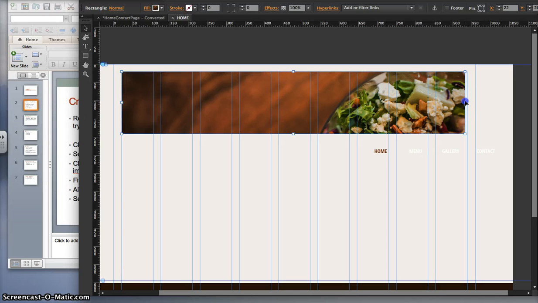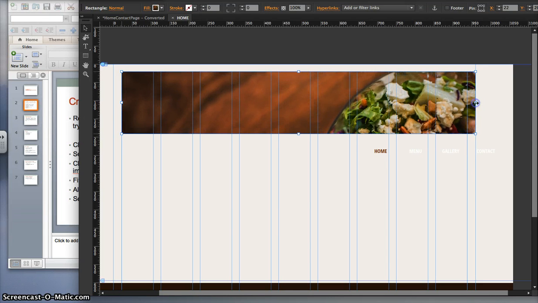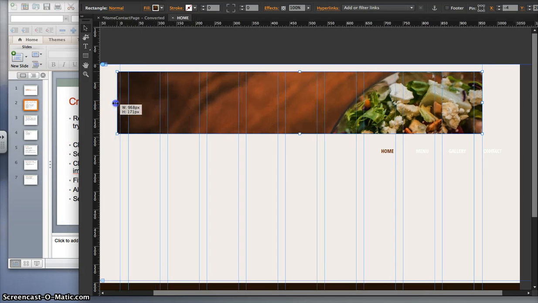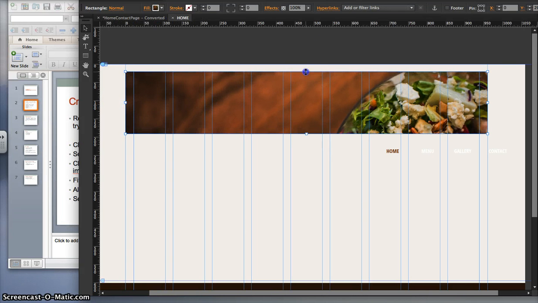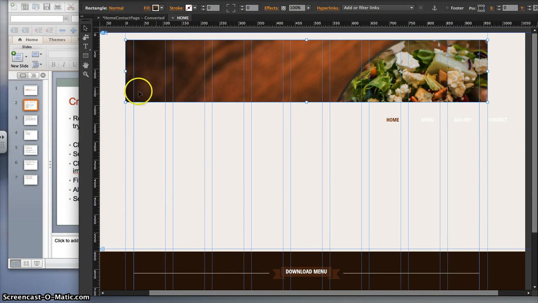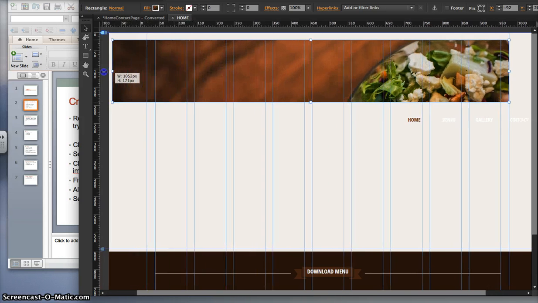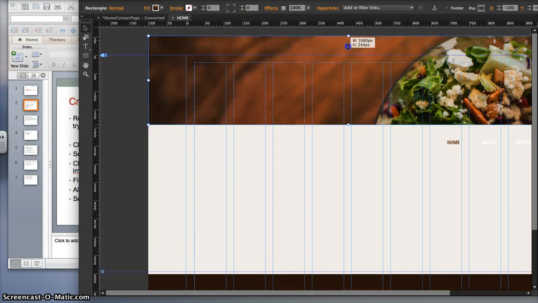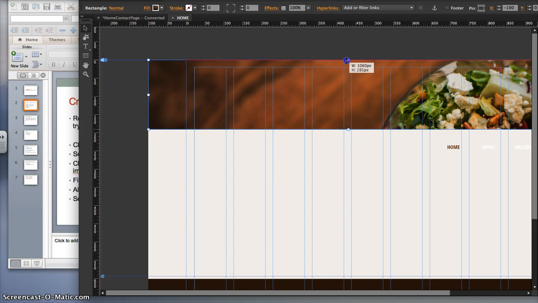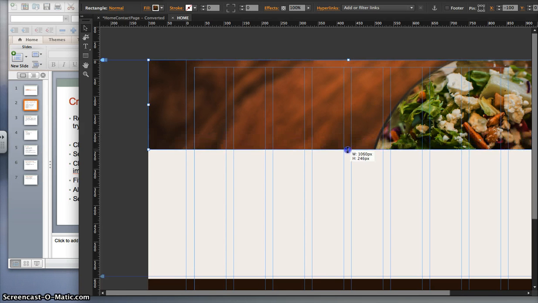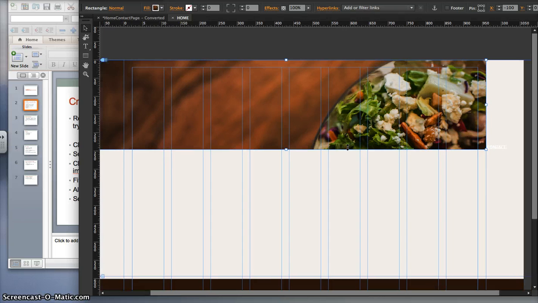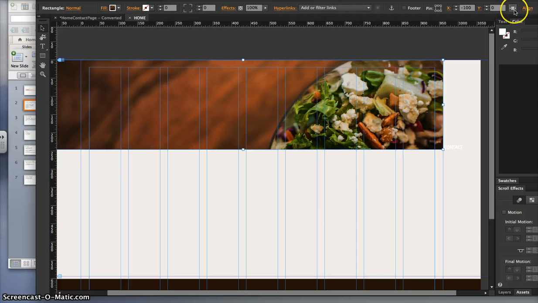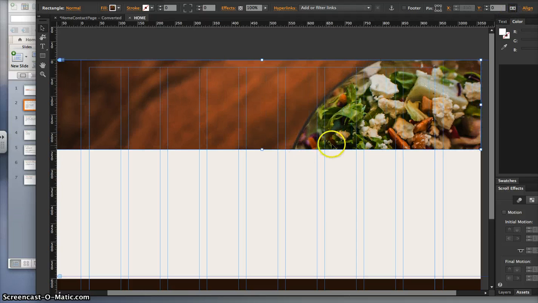And to one edge, from one edge to the other. You'll notice that the image spans from one side to the other. We're also going to pull down the image a little deeper than it is. We're also going to give it a 100% width so it fills from side to side.